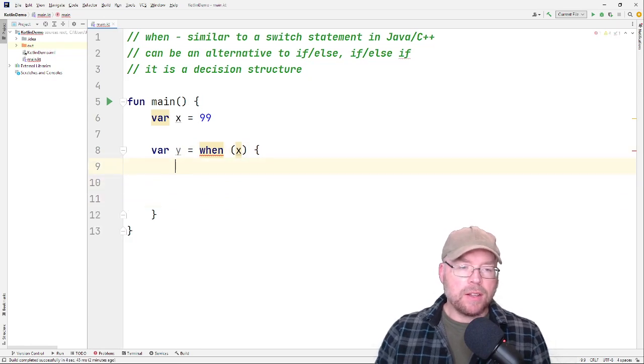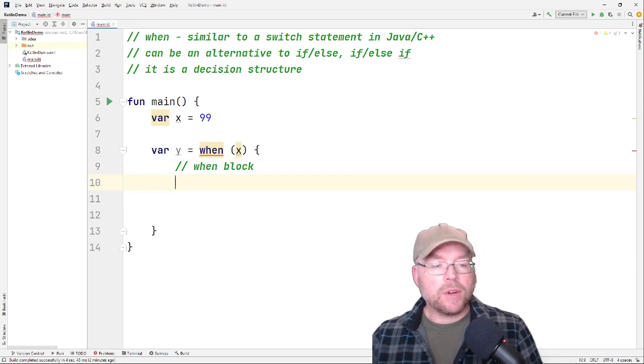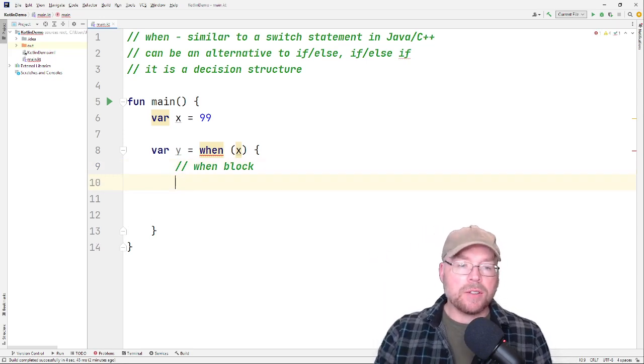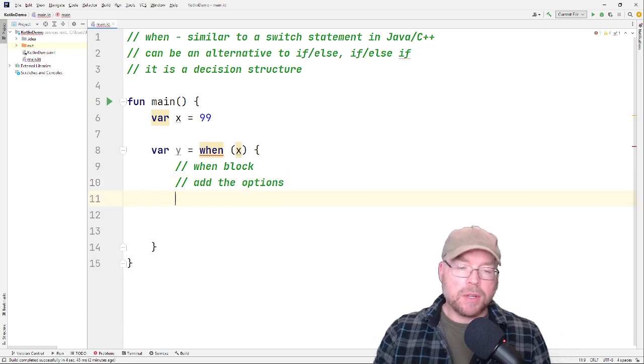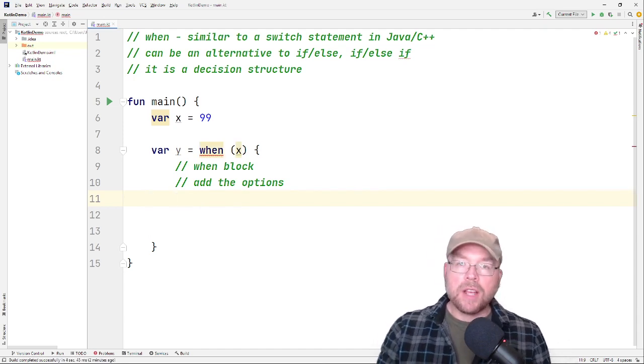So you've got your when block, and then here we're going to start adding the options. If this was C++ or Java, you'd have cases, right? Well, here you don't have cases, you just list the options.